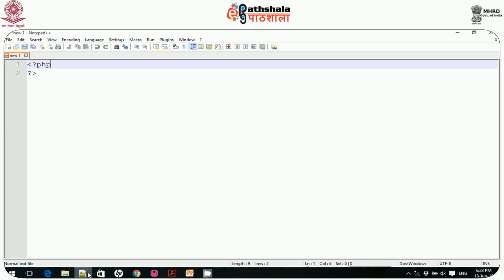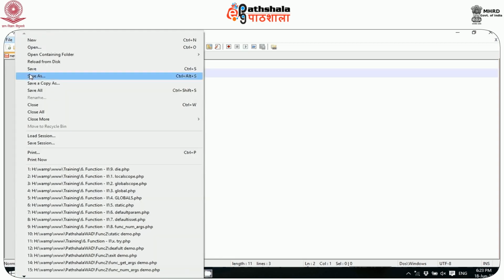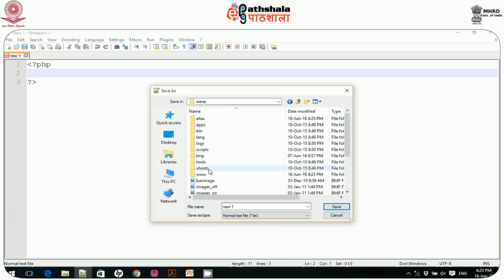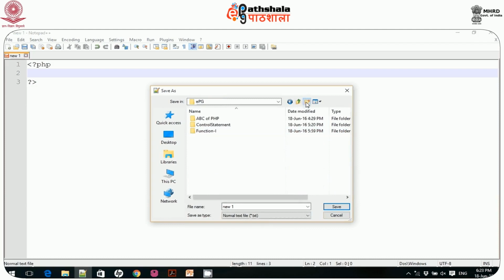I can check it from here and I will type the code in PHP. I start with the opening and closing tag of PHP and save this as a file, inside the WAMP folder. I have created a folder in EPG named function2.